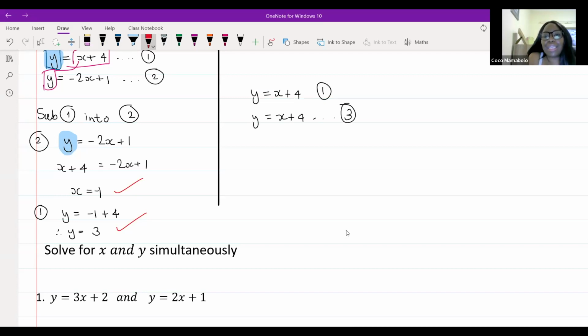These two things are exactly the same. So there's no need for me to name that one equation 3 and that one equation 4. It won't make sense for us to name them equation 3 and 4 when equation 3 is exactly like equation 1 and equation 4 is exactly like equation 2. Am I making sense? Okay. It will defeat the purpose, but I will show you when we do swap it out. Yes, that's it, correct. When we make something else the subject of the formula, then we name it equation 3.